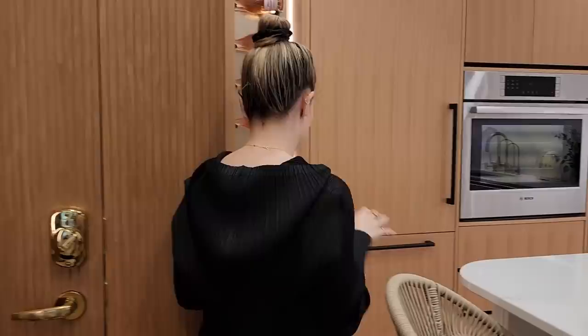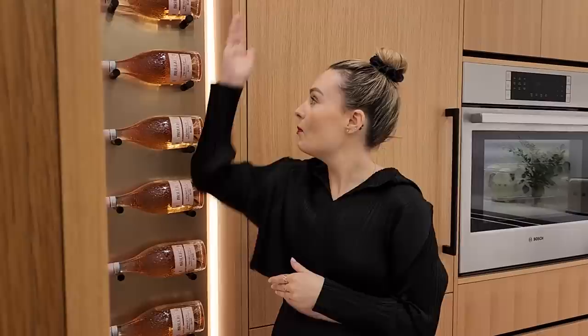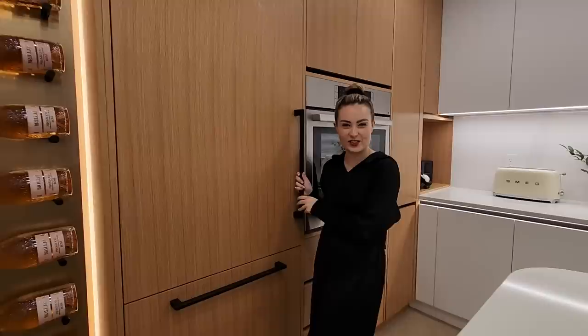Right here we have my wine rack — it's so fun, with this glowing light around it. This is a bubbly rosé, not for drinking purposes, simply for display purposes, and I love the vibes. Then we move into this nice hidden fridge. I think hidden appliances are just so chic. I definitely wanted this space to feel chic and modern, but still cozy and homey. And I think we definitely accomplished the vibes.